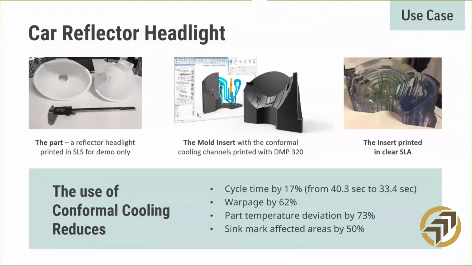The middle photo is the actual metal printed core. On the left is just a picture of the part, that's the reflector being molded, and the one on the right is a copy of the core, but it's done in clear plastic resin so that you can see the cooling channels inside a little better.